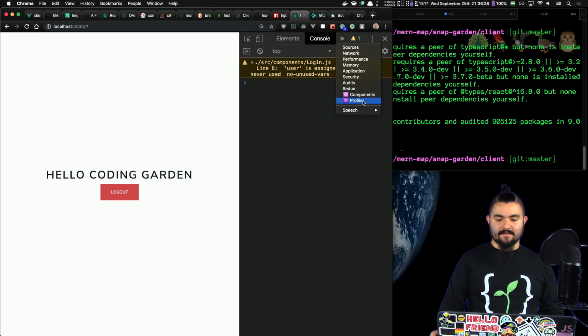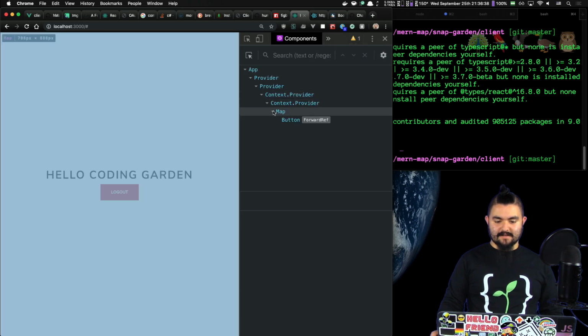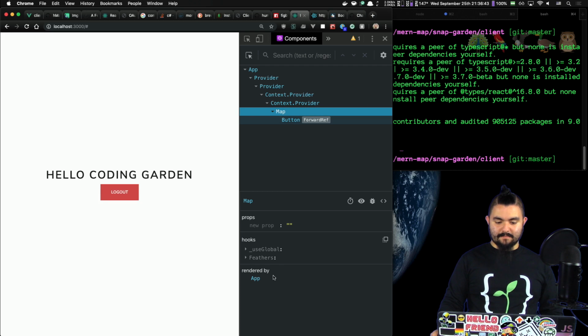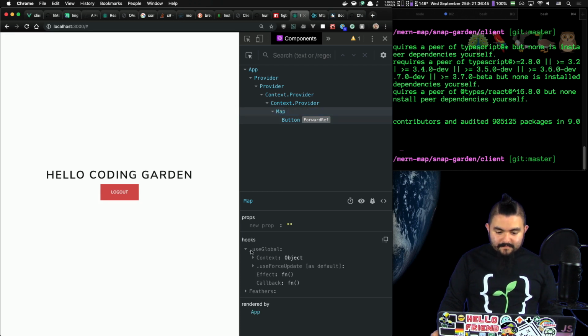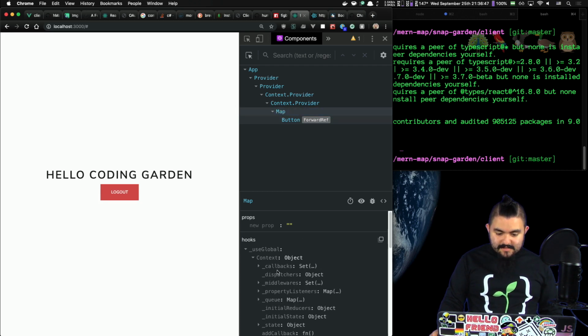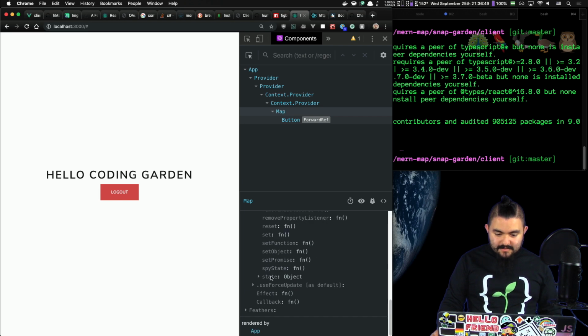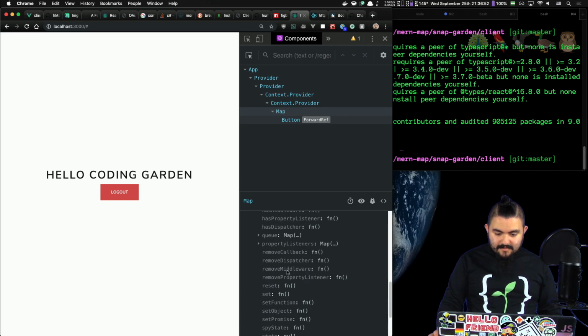Okay. Can we inspect the state of all this? So if we look at map, use global, its context should have a user object. It's intense. There's a lot going on here.